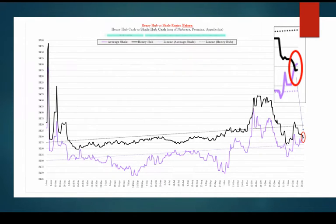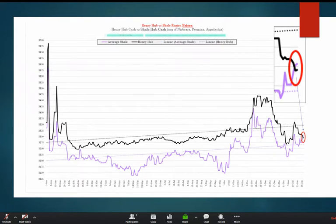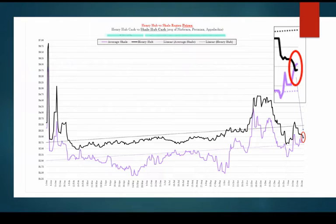The purple line is an average of kind of the three main production basins, the shale basins, right? So I have the Appalachian region, the Permian, and then sort of in the Rockies area. And if I take average prices of those three and compare them to Henry Hub, which is our black line, we start from January of last year and go all the way to January of this year. And what I thought was interesting is, last January, we had some significantly cold weather. And I think I'm correct that it was a record at the time.